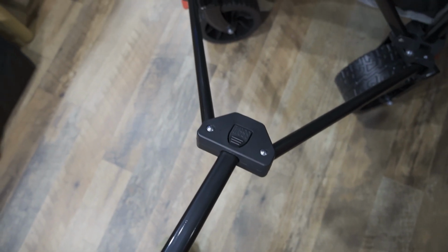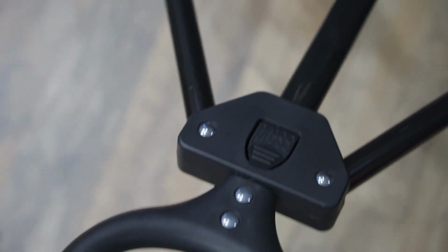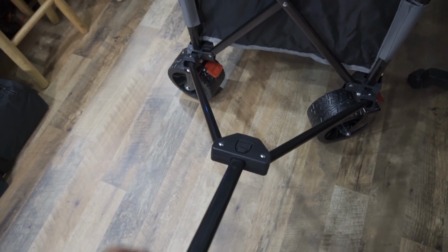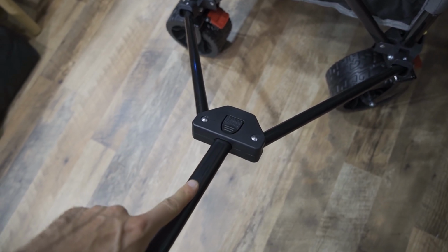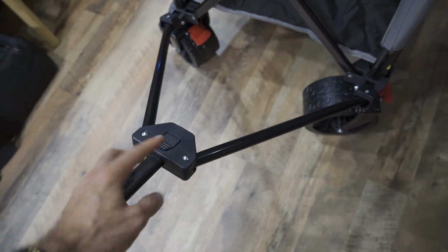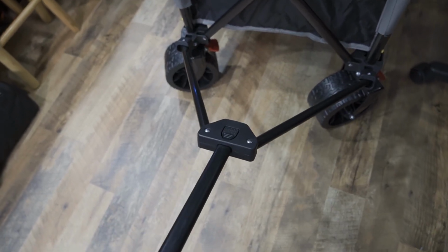If you take a look, this does say press, which right here is how you collapse this. So again, as you press that, you'll see it depresses the handle and allows you to collapse it. And as we pull it back out, that clicks into place. So this to me is the one liability. It's not too bad actually. Now that I look at it, it's not like it's this bar that's moving. It's just kind of starting to pivot, and that's on that nice heavy duty hardware. So this probably won't be an issue as long as you're careful.